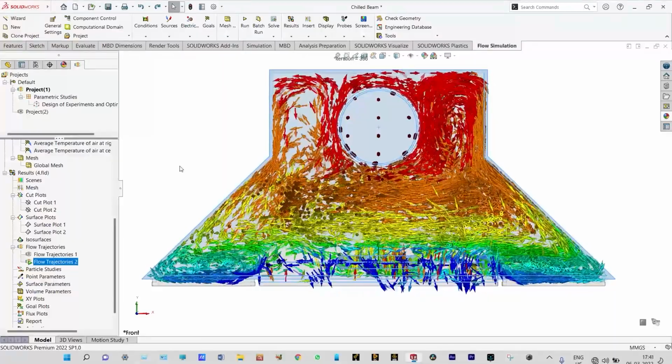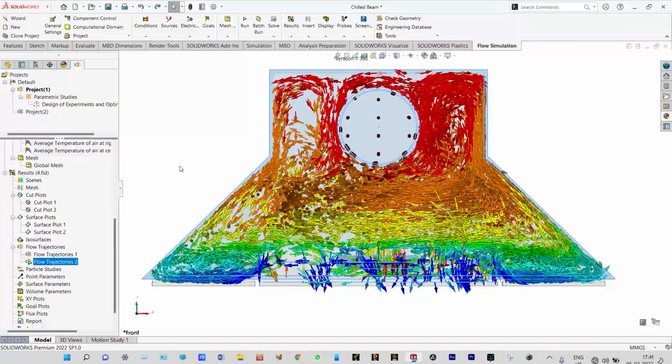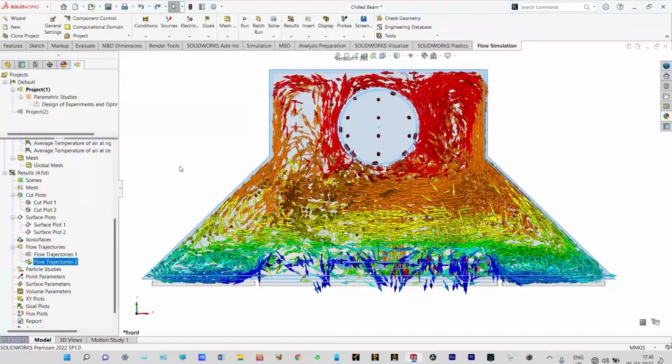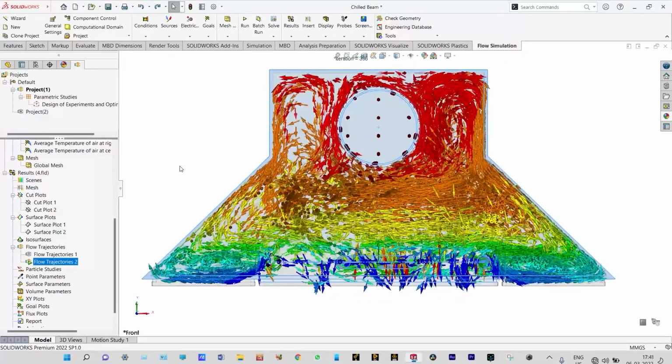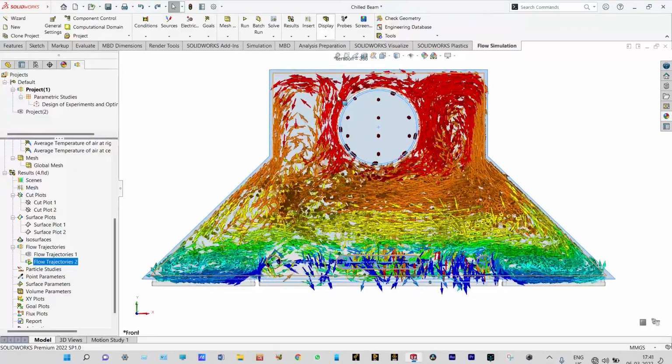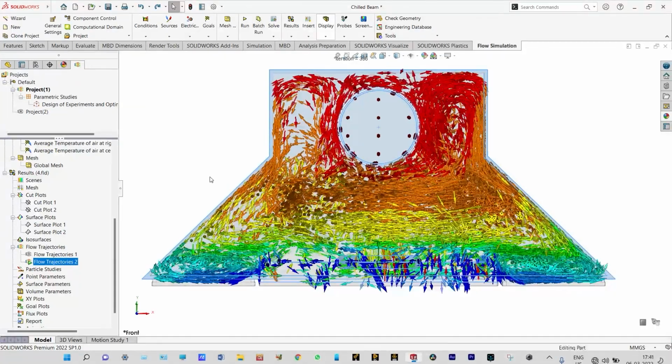It is clearly evident that at different locations we are having different temperatures, as indicated by different colors. Blue color is in the range of 10 to 15 degrees centigrade, and red is in the range of 30 degrees centigrade. In between we are having different ranges, like green and yellow, all different ranges are there, right?